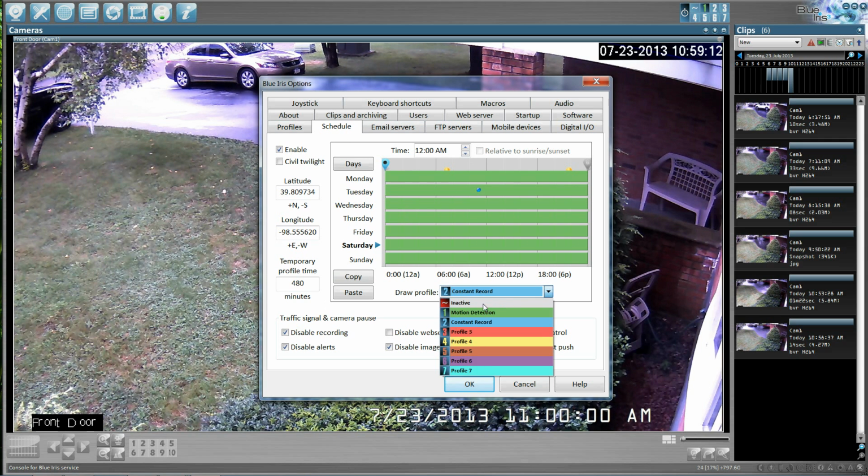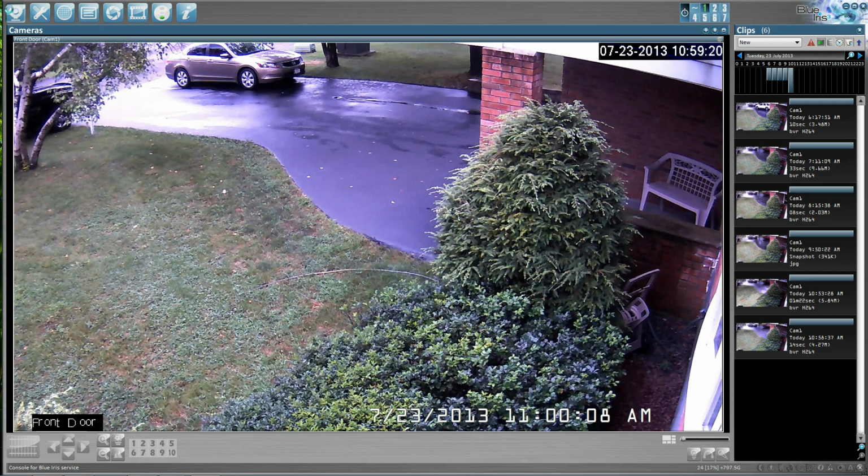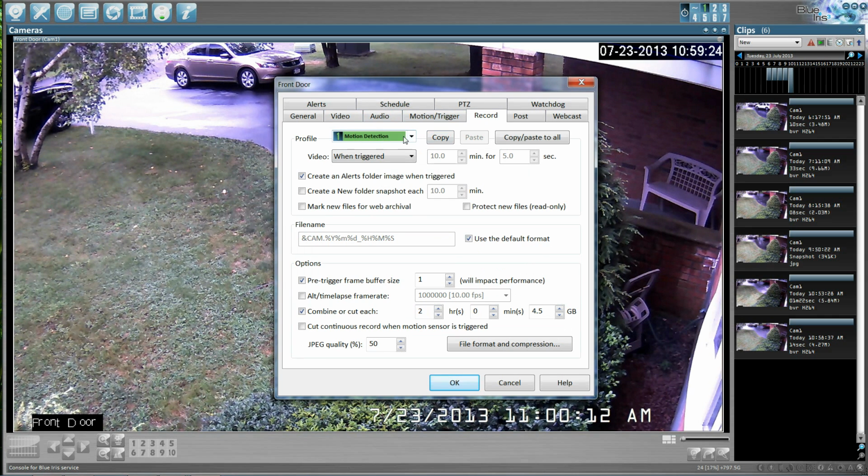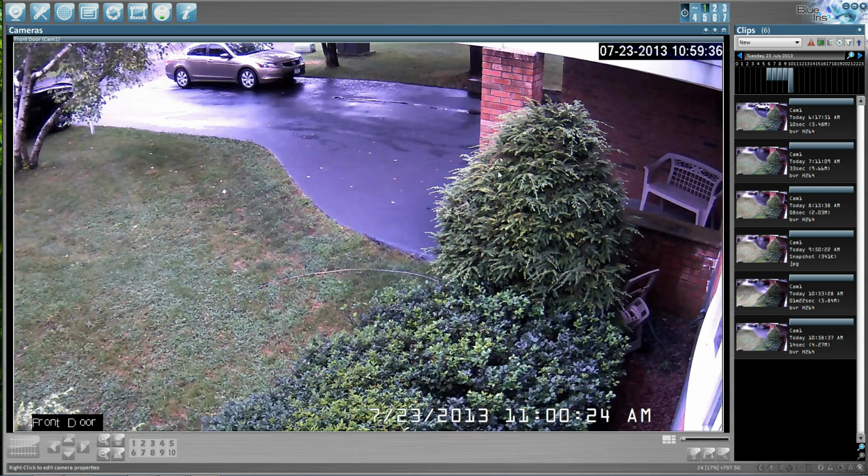And that gives you a pretty good idea what you're doing with profiles. If you set it up for motion detection, like almost all systems are, you'll see it all green. You can name this motion detection, save that, and then go into camera, go into record, motion detection. Again, you can name this Bill, Bob, Sue, or Betty. I named it motion detection, so I've got it when triggered. And that'll do your motion detection for you. And that hopefully should give you a pretty good idea how to work with profiles.